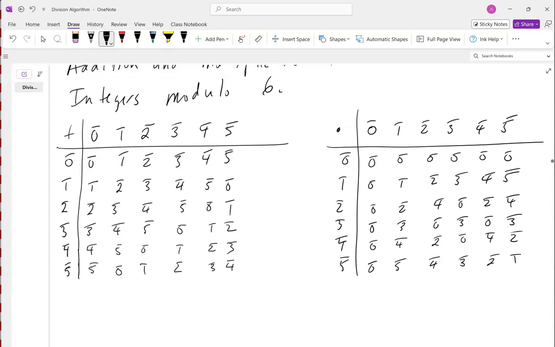So before we go on and do some more definitions, I want to look at the structure here of both of these things. Because one of them, well, it looks kind of weird. So let's look at this one. Notice that when we added 0 to anything, we just got the anything back again, right? So we have an additive identity. You've talked about additive identities before in linear, right? We did that for vector spaces, right? The thing that you add to an element and it doesn't change the element at all, okay? So we have an additive identity here.